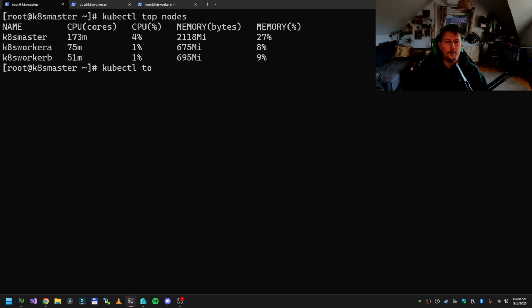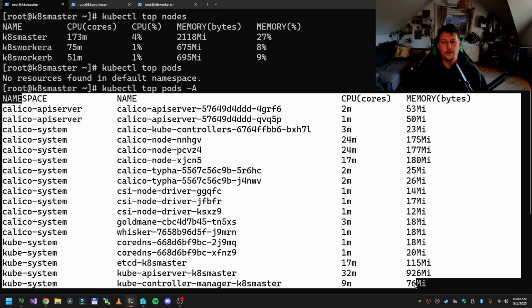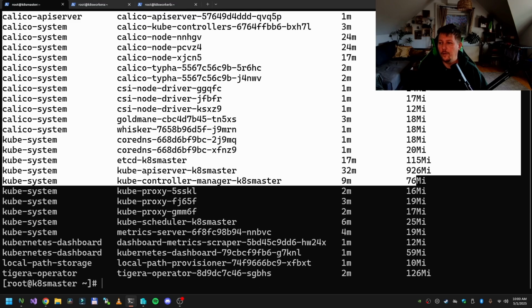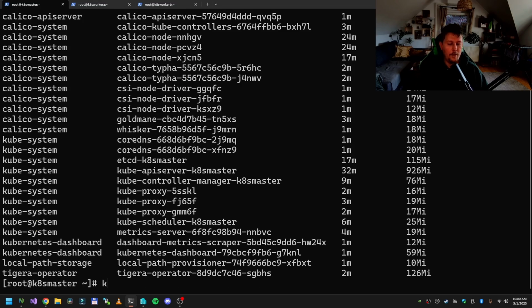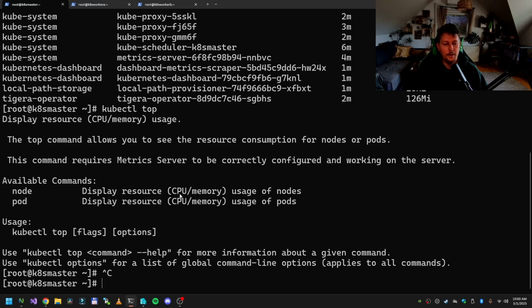And we have the top nodes and top pods and dash A. And basically this is going to show us what's the utilization of the pods. Or we can use the kubectl top, and that's all the arguments that we can provide to it. That was one thing that we can do, basically.